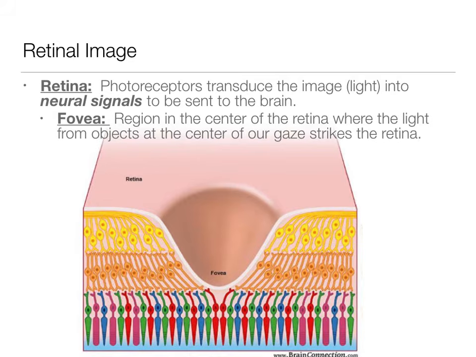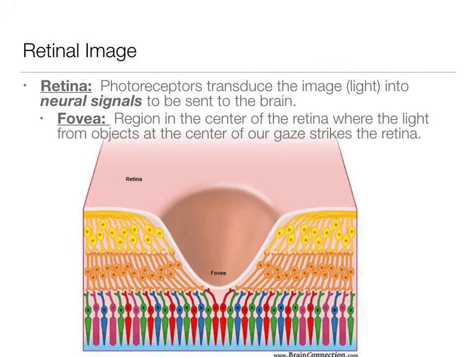Now, what's really interesting about the fovea is that it's a highly concentrated area that has more photoreceptors than other parts, and it also has different kinds of photoreceptors. If you look at the image, all the way at the bottom, where the blue is, there are different shapes. Some are cone shaped, pointy cells, and some are more rounded, rod-shaped cells. That's because we have two kinds of photoreceptors. We have rods and cones.